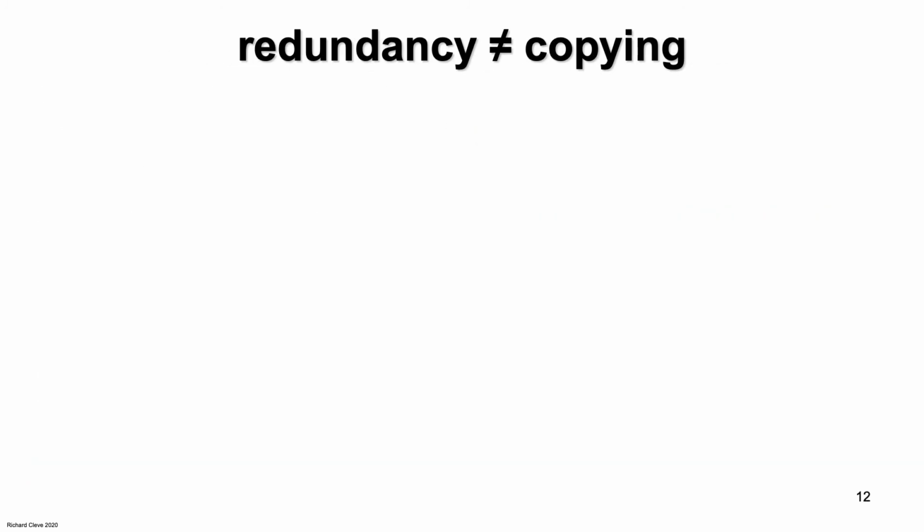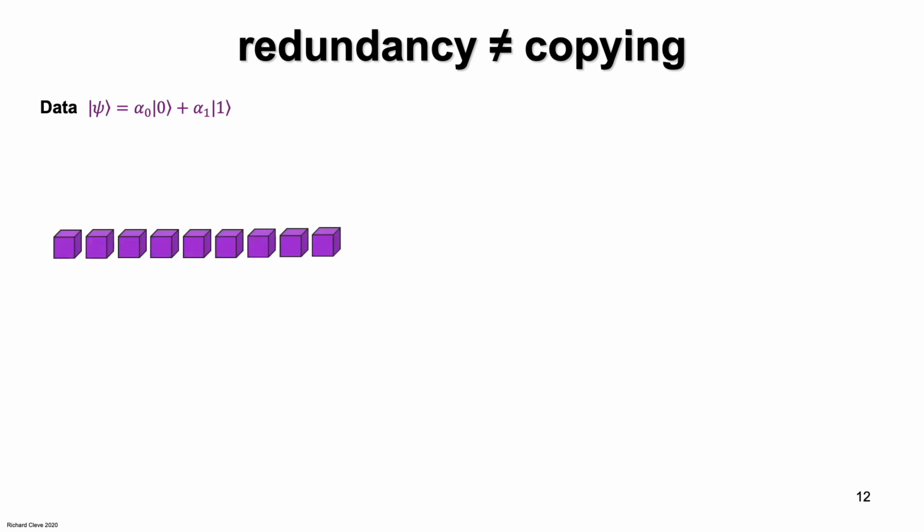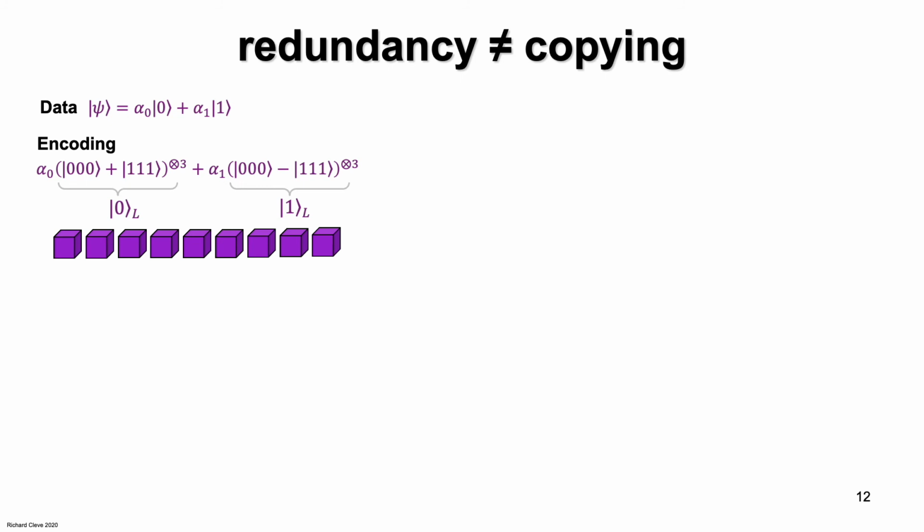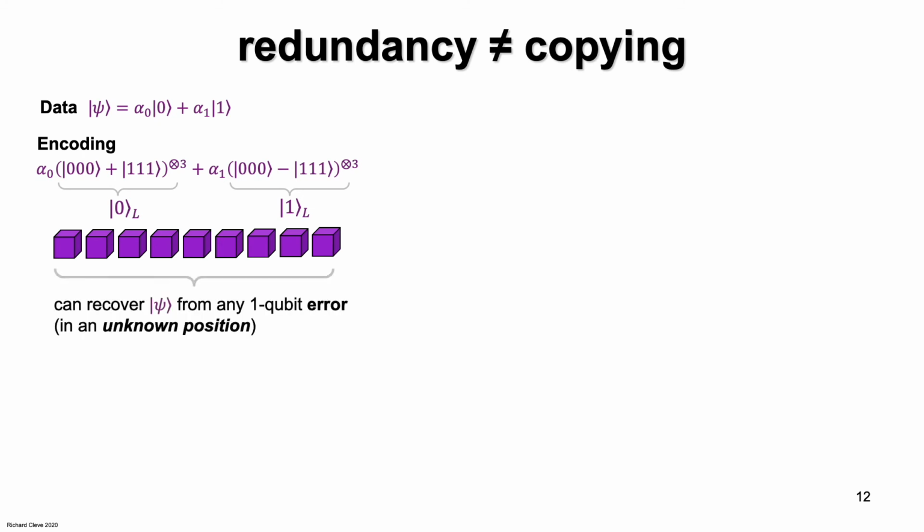Before concluding, I'd like to step back and look at what has been accomplished. Our code encodes a qubit into 9 qubits, and this is the state of the encoding. It is a superposition of what's called a logical 0 and a logical 1 state. The encoded state has the property that if any error is inflicted on any one of its qubits, then the data can still be recovered. To be clear, note that the recovery procedure is not provided with any information about which qubit has been affected by an error.